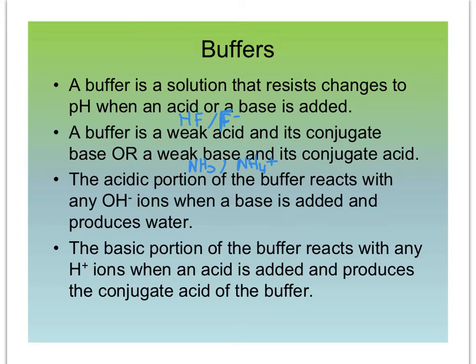So what happens is if I take my buffer and I add some hydroxide ions to it, because this is basic, it's going to react with the acidic portion of the buffer. So if I take some hydroxides and add it to this buffer system, it's going to react with the HF. If I add it to this buffer system, it's going to react with the NH4+.